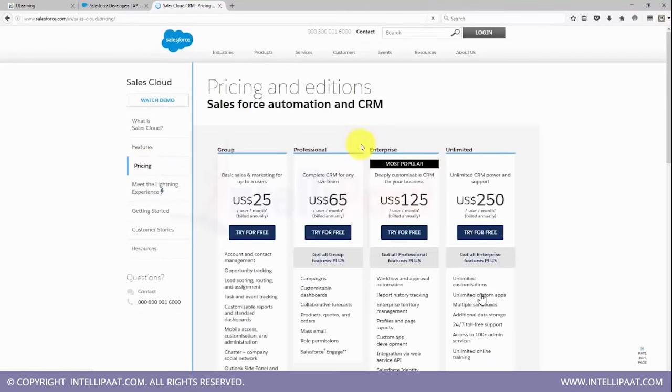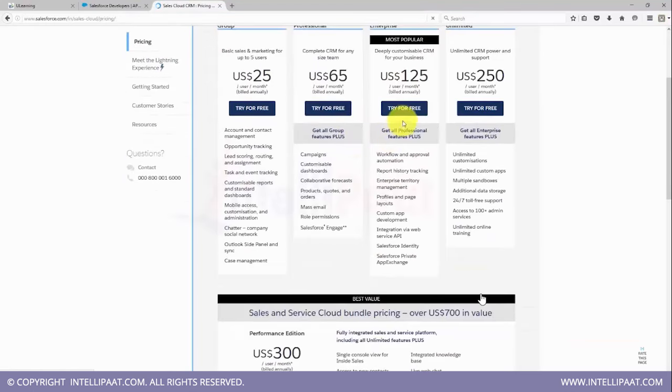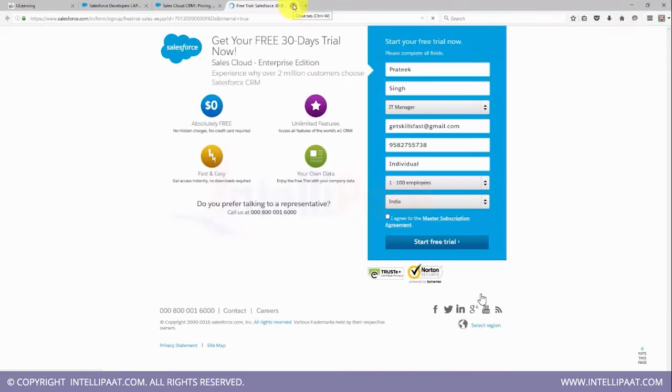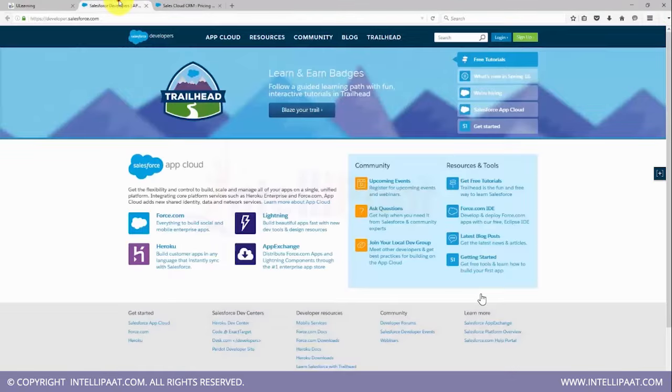If I click here, try for free, you can sign up here, but this would be a 30-day trial, and this would basically give you the production environment. But instead of this, we shall be signing up for a developer account. It is very easy. Just come here and click on sign up, and you need to fill up a small form.